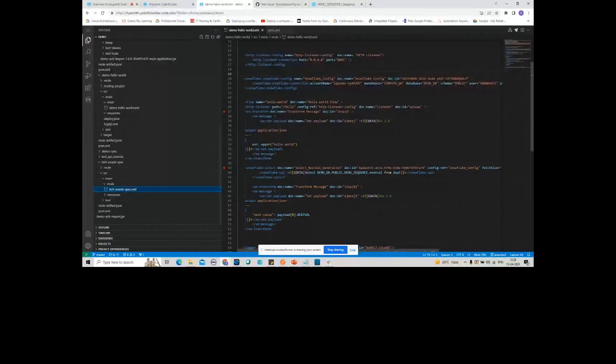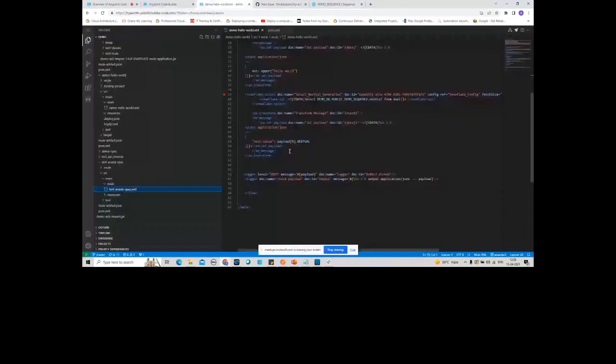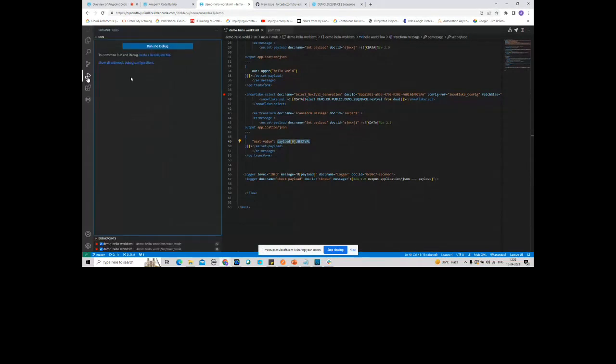Then I create a Snowflake connector, and with it I have a demo, trial version Snowflake account where I created a demo sequence. It's just for testing, to show that from Anypoint Code Builder I can connect to Snowflake. I use one select operation on that sequence and take the next value from it. Let's say I want to test it now. I put some breakpoints over here, and now I am going to run in debug mode.